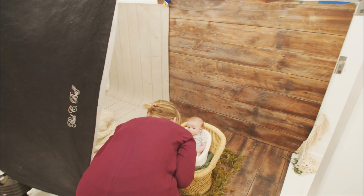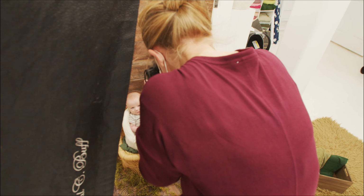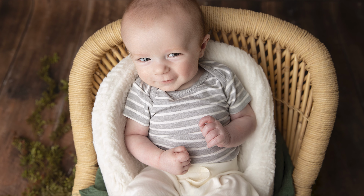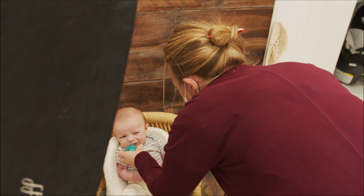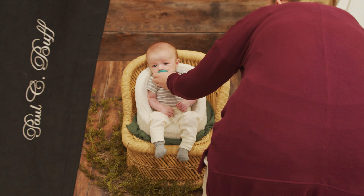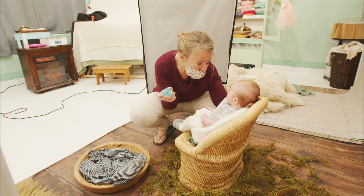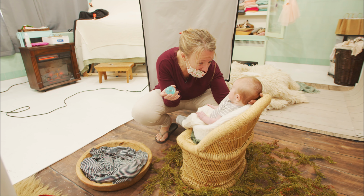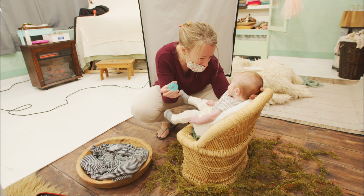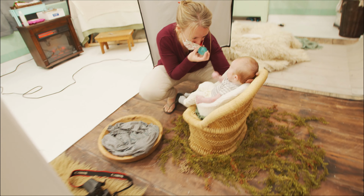What's he doing? Are we going to have a party? Oh, boo. There we go. He's like, you got your two smiles. Give me this back. So if he'll let us, we'll do our last older baby pose. He did awesome. Yeah, just needed some food. Do you like that? Yeah, there's a smile. Almost a laugh.